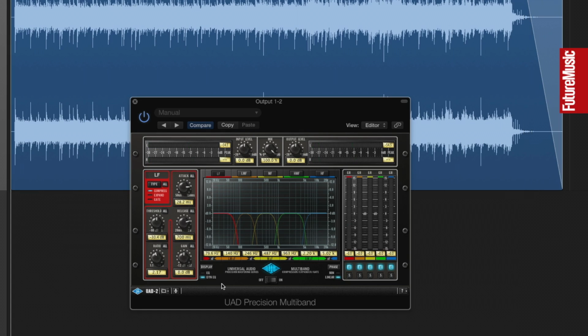So you can hear the difference that's making, but you can also see it over here on the right hand side. We have gain reduction amounts showing, and obviously if we're losing level as a result of setting up a dynamic processor to work on this particular frequency band, we can boost level for that band here to make up for any lost signal. So now let's work through some of the other bands and see how multiband compression can help our master.